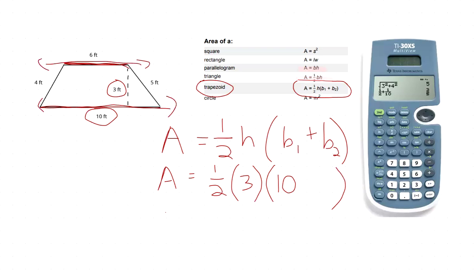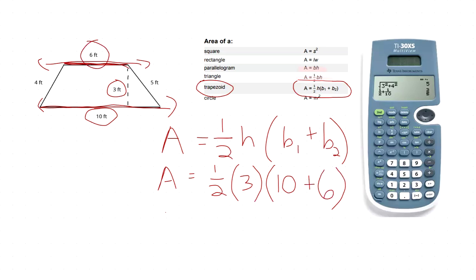The 4 and the 5 can't be bases because really they're not parallel, and it would be awkward to stand the trapezoid up on those sides. It might stand, but it's not very balanced. So what's the most balanced way? And thinking of the word balance, you could also think of little b, because the word balanced starts with b. So that's one way to think about it. If you can remember that the two bases are the lines that run in the exact same direction, meaning they are parallel, that's one of the words we learned in the green videos, then you can remember that those two side lengths are what we put in for b1 and b2. So it's going to be 10 and 6 in this case.